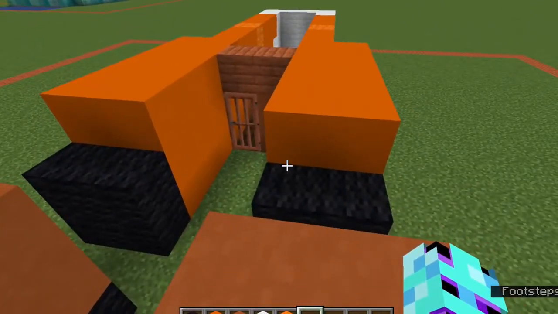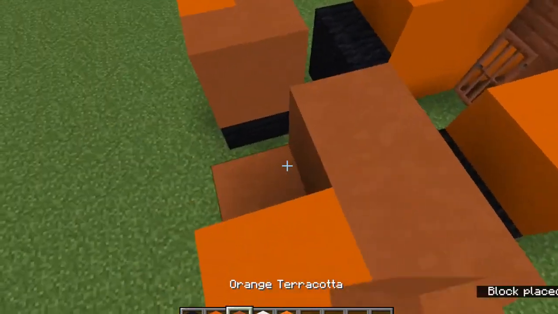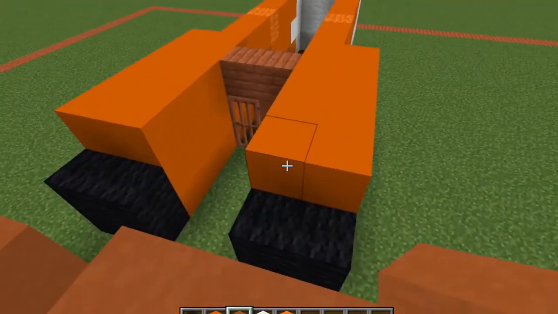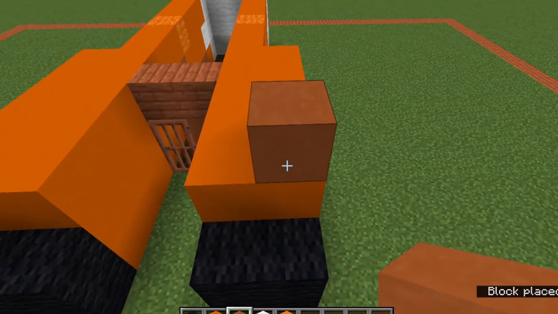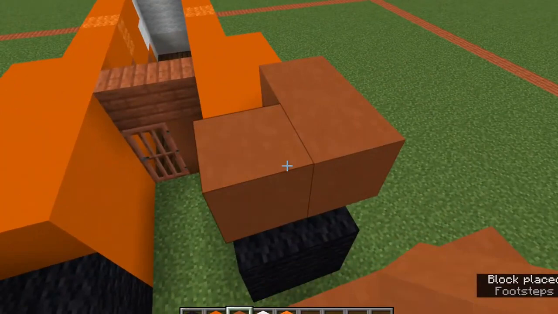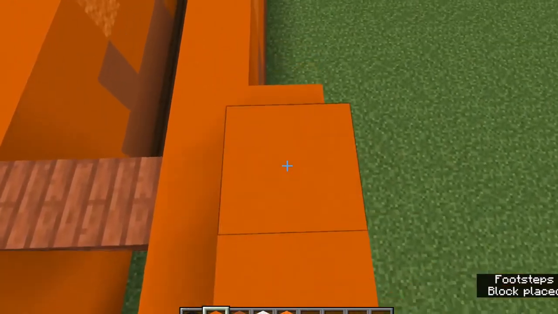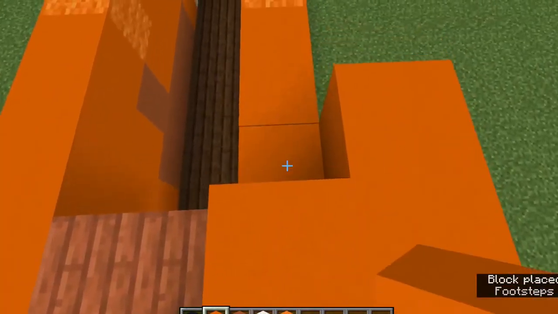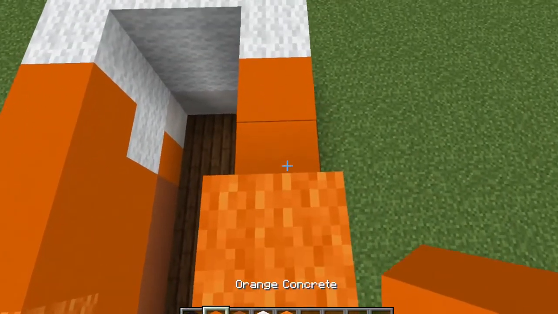For layer 4, we're going to do the very same thing on the leg. This hasn't changed yet. This leg is basically complete. Now we are working on the more torso body part, and it's actually going to work its way closer to us. So this is going to be an orange terracotta, and then we're going to put one more orange terracotta in front of it. And then this is also going to be an orange terracotta. From here we have 4 concrete, and 8 concrete. 1, 2, 3, 4, 5, 6, 7, 8. 1 orange wool, and 1 more orange concrete.